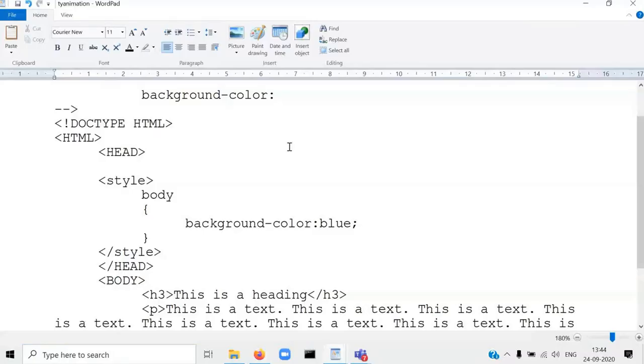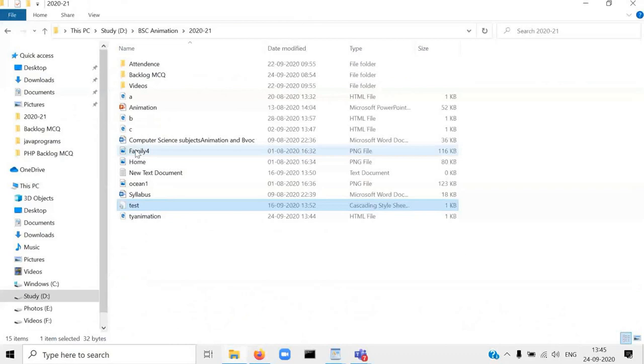Next property is background-image. So what is the use of this property? This property is used to set the background image. So how to set the background image? अभी आपके पास image होना चाहिए. So here we have 2 or 3 images. यहाँ पे एक home family एक image है. Home family 4 नाम का image है. So this file you can use here.